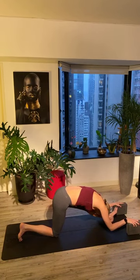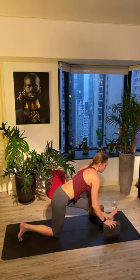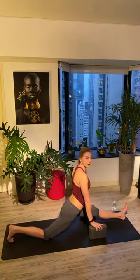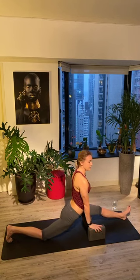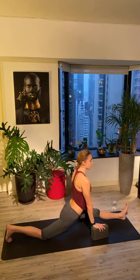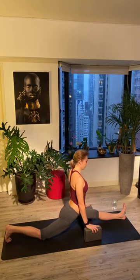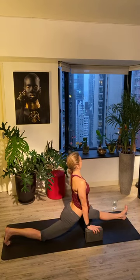If you're still feeling like you want to deepen your stretch, begin to move your left foot forward so you can press forward through the foot as you move the right knee back. Okay, staying with blocks in the hands for support, or you can even place the block underneath your front leg. So many options going into a wider split. We'll stay for 5 more breaths. Deep breathing.